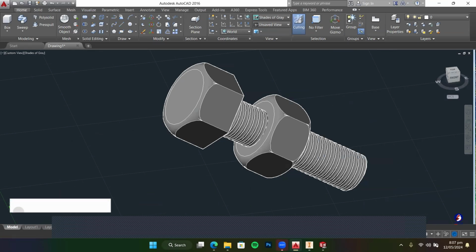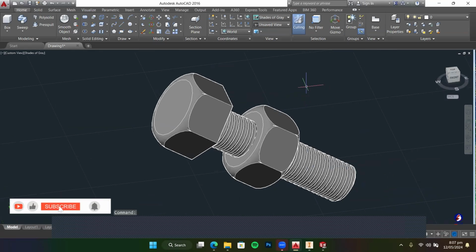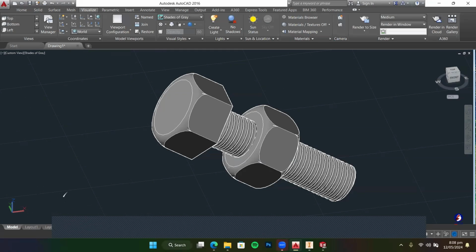So we can proceed. With the rendering environment, we have solid surface mesh rules. So let's visualize, because we are about to make the thing look real. Do you get what I'm saying? We are about to make it look real. So I'll select my visualize. A whole lot of different kinds of menus will pop up.